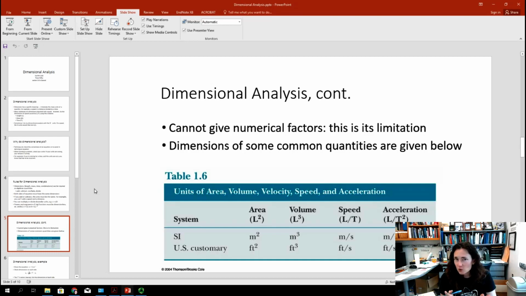Now, there is one real limitation on how good of a sanity check dimensional analysis is. It can tell you whether your units are right, sure, but it can't tell you whether or not your number is right, okay? So you can say, okay, well, I got an answer of 3 meters per second, and I know that the dimensions should be length per time, so that checks out on my units. Great. Fine. But it can't tell you whether the answer should be 3 or 6 meters per second. That's the limitation, okay?